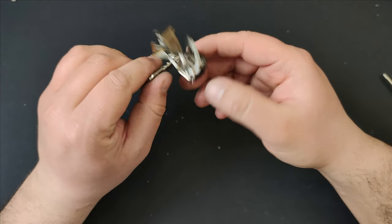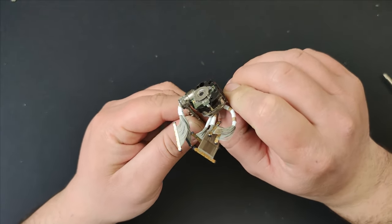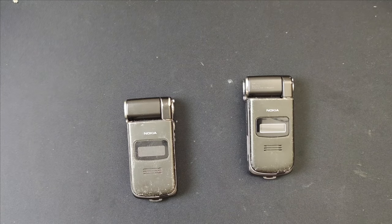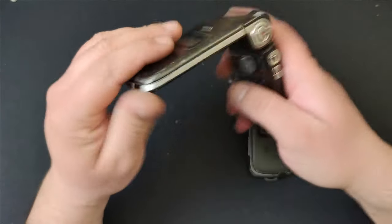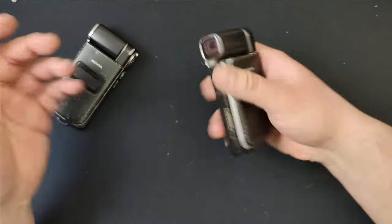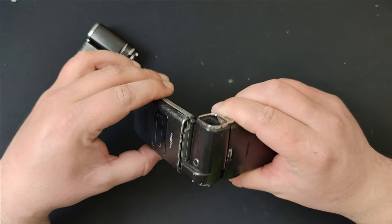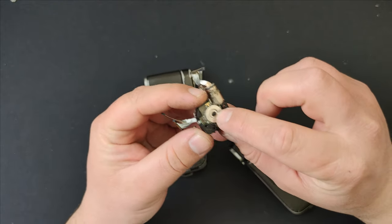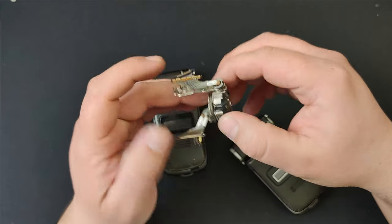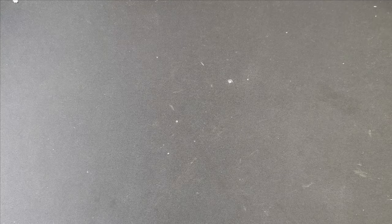Here we have the dusty hinge mechanism - oh, this is pretty bad. Let me check the other ones I was keeping for parts. It's not that much of a bigger deal; if it moves, it's impossible for it to not get damaged eventually. I think I'll use the one from the first phone I refurbished - I kept it in good condition so it should be usable. Here's the shutter button and the zoom one. Look how many cables it has! I'll get to cleaning that whole mess and be right back.